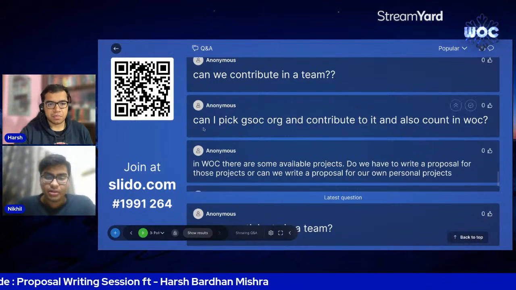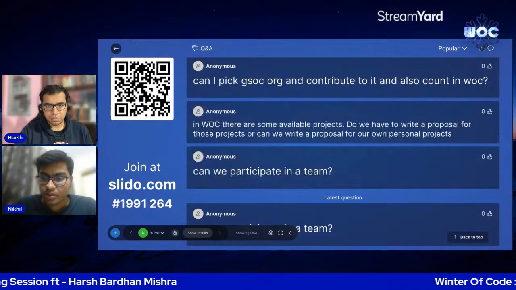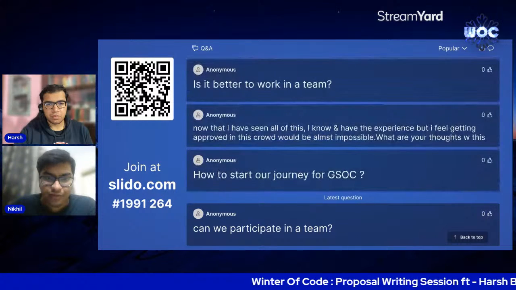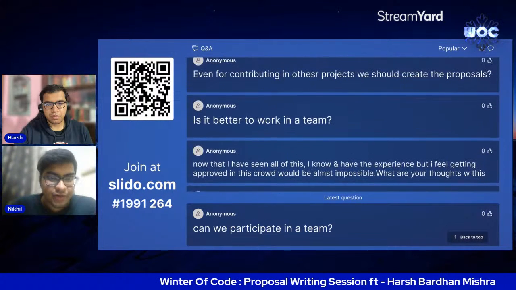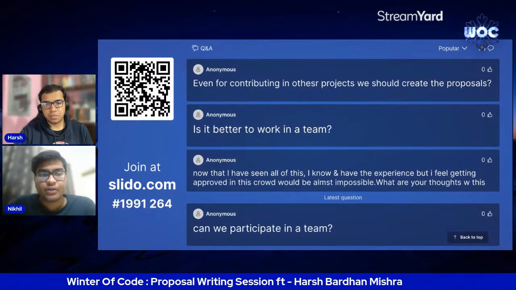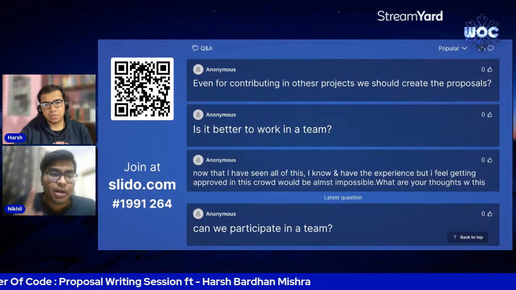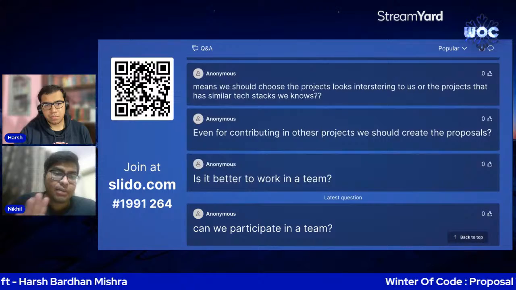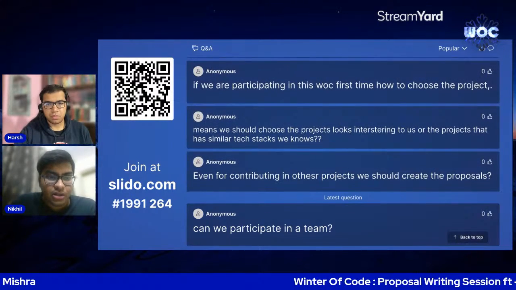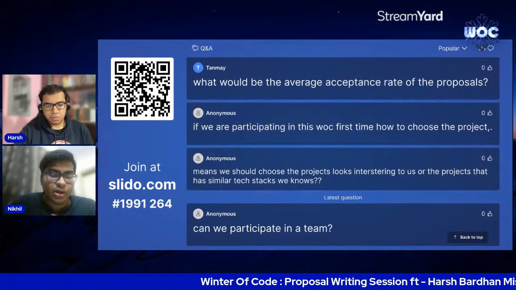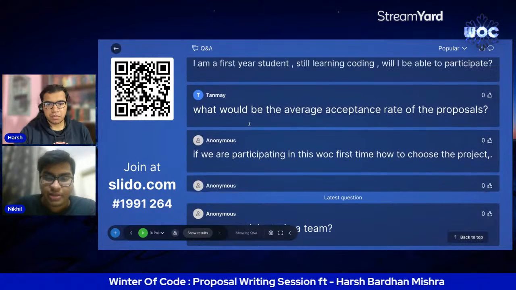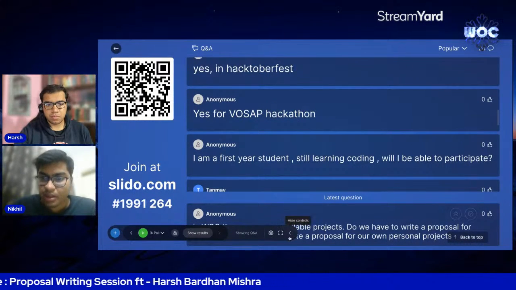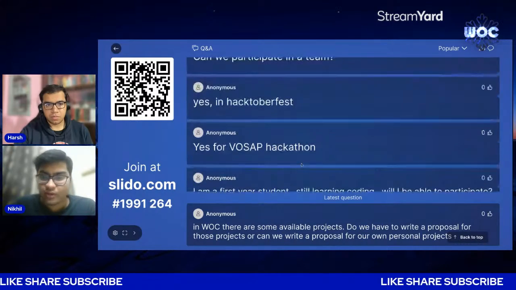No, you cannot contribute in a team. We have sent over an RSVP mail on Devfolio. It's a technicality from Devfolio's end that you will need to make a one-member team. You will be registered as a team, but you are a single member, so you are still contributing as a solo contributor. Just make sure that when you RSVP, you make a one-member team with your own full name with which you've registered for Winter of Code.